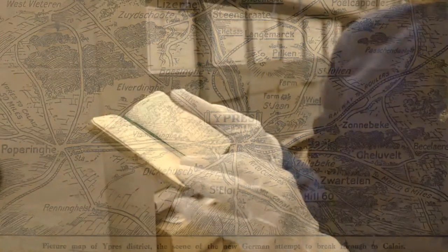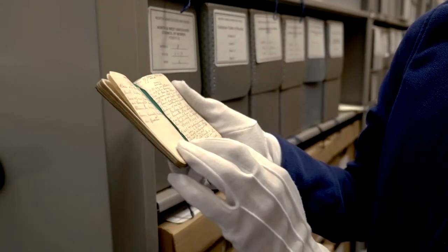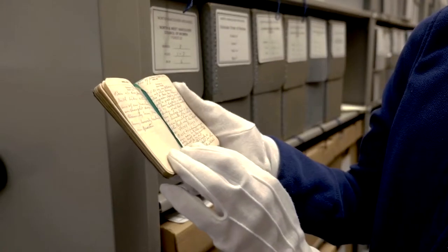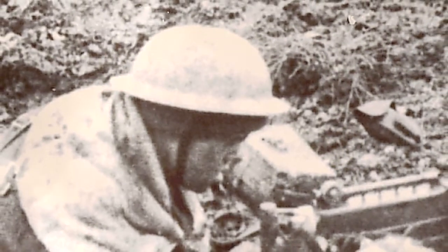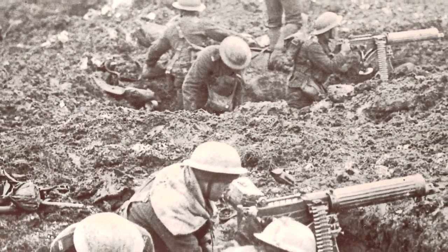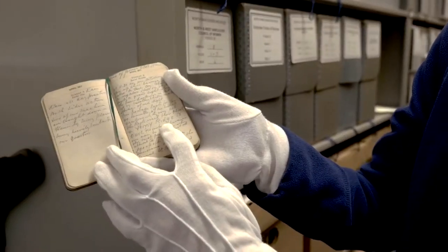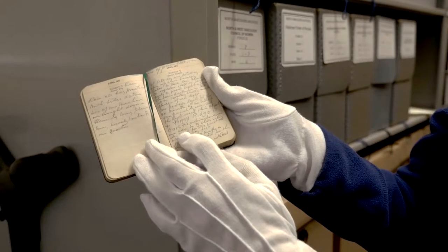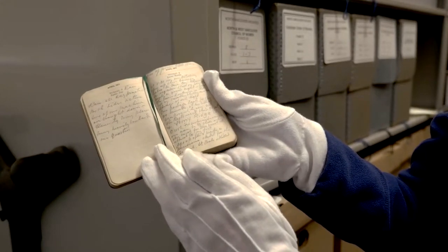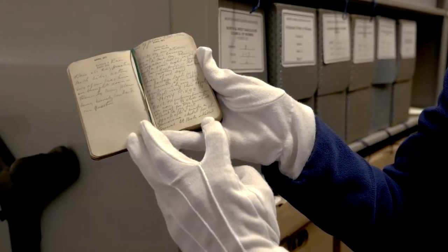He kept a diary almost every day of his adult life. Monday, 9 April 1917: One of our planes shot down. At 5:20 a.m., our artillery opened up the barrage, also machine gun company. There's a regular hell on earth, truly a grand sight for us. The semi-darkness is lit up by bursting shells making sprays of red light. Our barrage lasts for one hour twenty minutes. Fourth Division held up temporarily by wire. All the regiments reach their objective and Vimy Ridge is ours. It is surprising how near one can be to shells when they burst, for two burst almost at my feet. I go up after and make a panorama sketch for the general. Lieutenant Bob is killed.